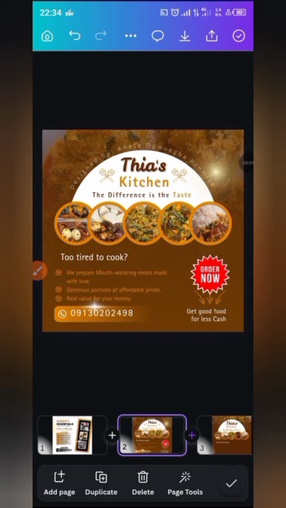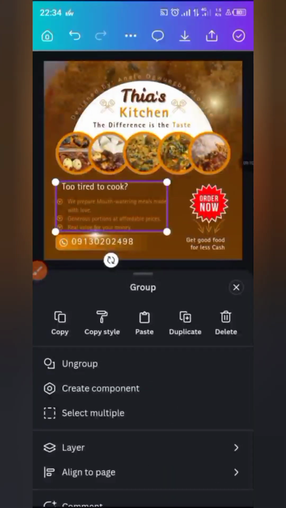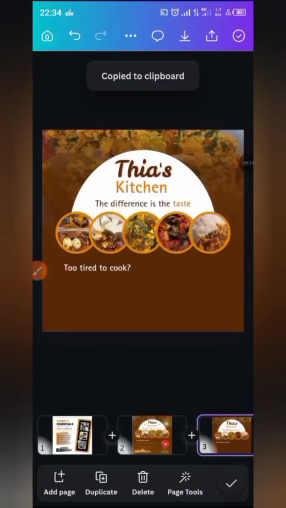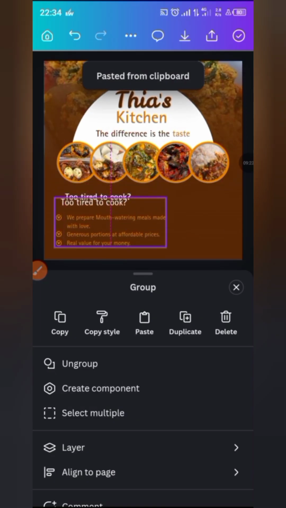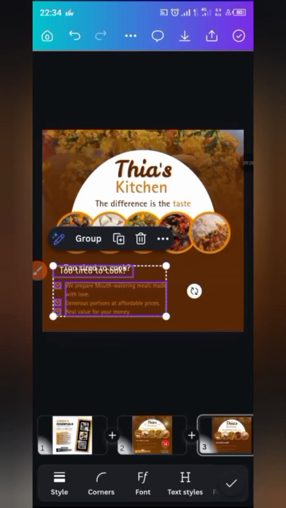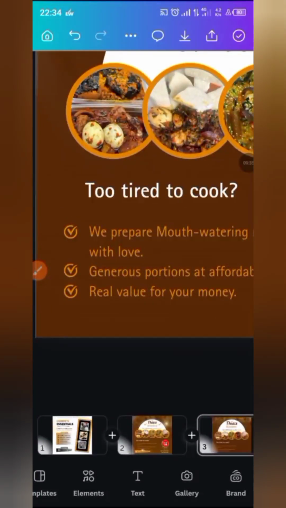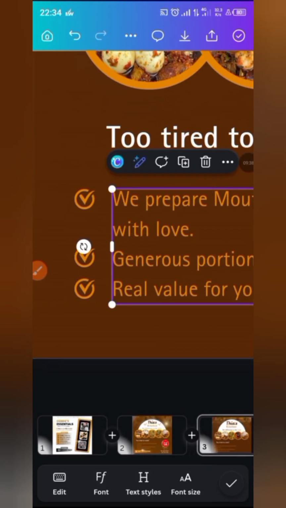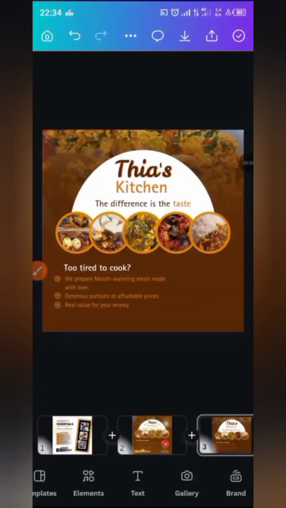For these write-ups, I'm going to copy this one because of time. Or you can type your own yourself and then arrange it very well. Then paste. Okay, so this is what I've got. What I will now do is to ungroup it and then delete the one I don't want. I'll delete this. But you can see that it is not arranged properly. So what I'll do now is to zoom in and then arrange it the way I want it. Okay, so it's okay now.